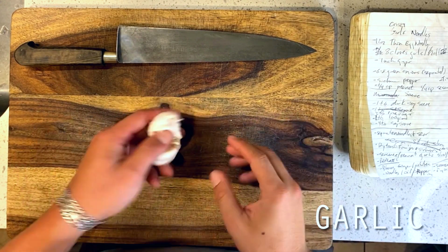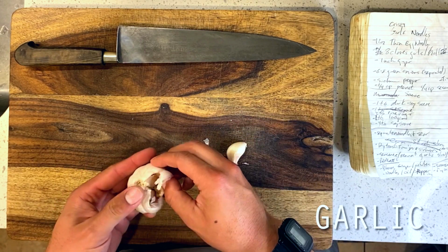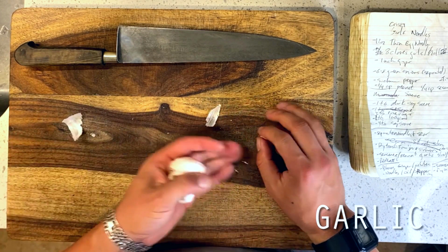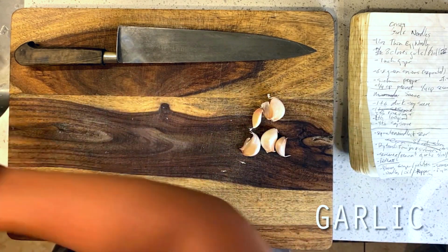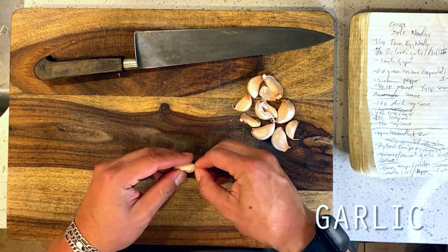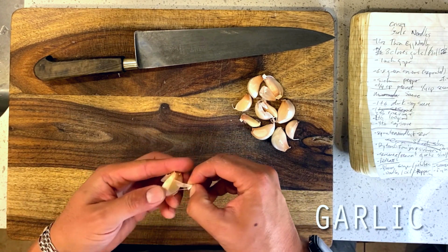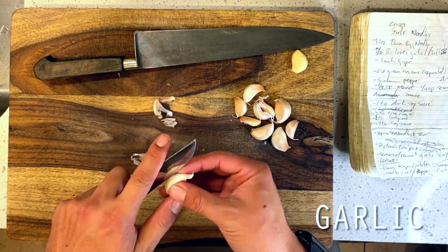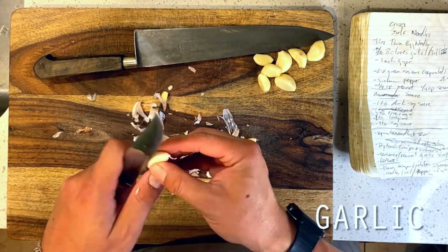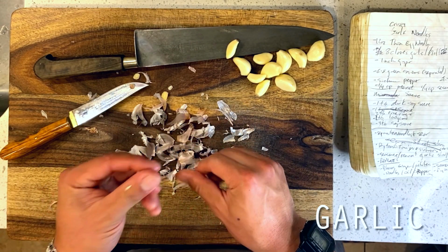Okay, so kicking things off here, up first is our garlic. Now, this is optional as it also is in a pasta aglio e olio, but for presentation purposes today, we're gonna thinly slice our garlic instead of crushing it like we normally would do. This is gonna give our garlic a little bit more physical presence in our finished dish, but since we aren't crushing it though, the allicin in the garlic won't release as well, meaning that we're gonna have to use a lot more garlic than we normally would. This is 12 cloves of garlic, or about half a head here.